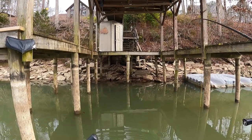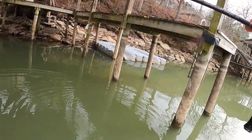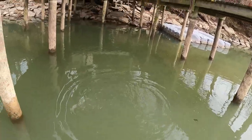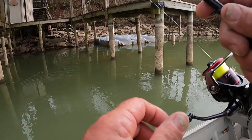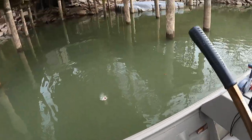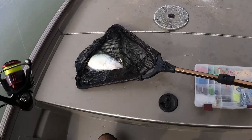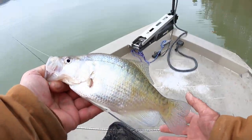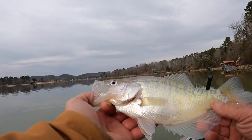I'm gonna net this one, and the reason why, I got 2-pound line. Let me get him on out here. I got 2-pound test line, and I've done caught 50 crappie without retying my knot. My goodness. Where are you going there? That's a pretty fish, ain't he? That's a pretty one. Come on in here. That's a nice crappie, to tell you the truth. Yeah, it is. Look at there. Hit that little, that's what I was talking about. Little tiny bass.